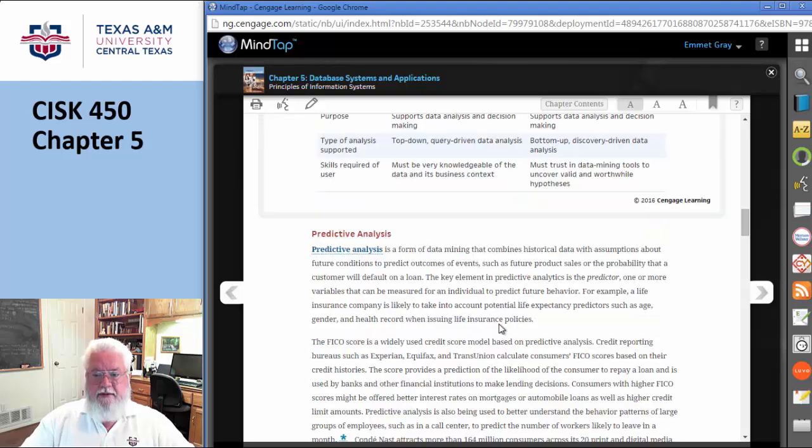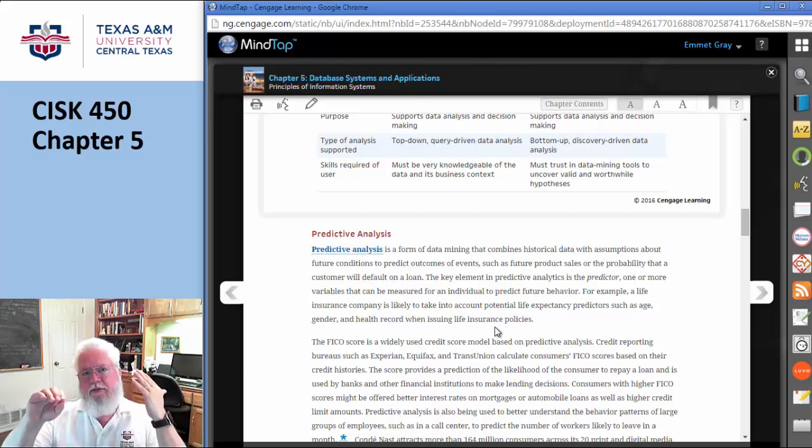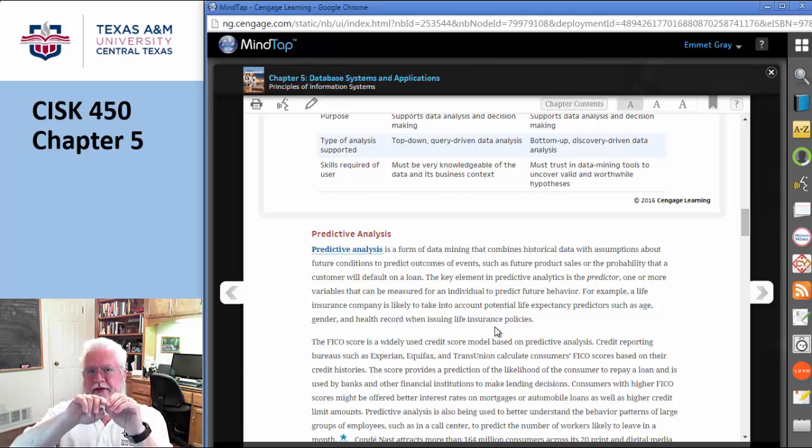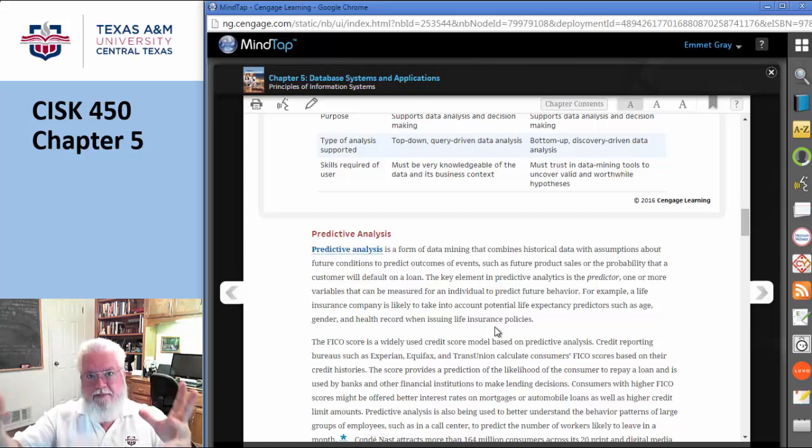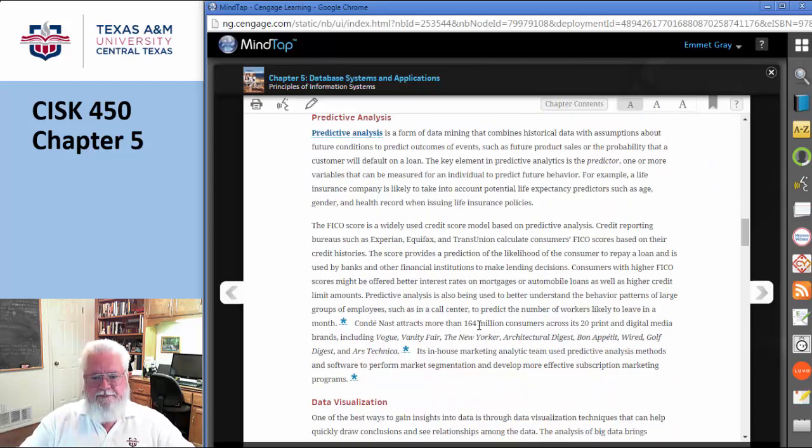Predictive analysis. This is really just data mining with an extra twist. You throw in a few rules. It looks at the historical sales, with just a few rules, and it'll try to predict what the next price would be. Now, predictive analysis is used by lots of people, for example, doing stock trades. Here's the historical performance of a stock, and therefore, using a couple little magic formulas, I'm going to assume that the stock's going to be at this point by tomorrow, and therefore I'm going to buy or sell. It's data mining, just with a few little tweaks.